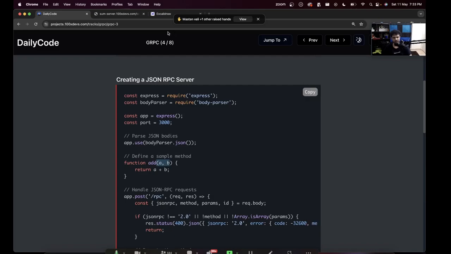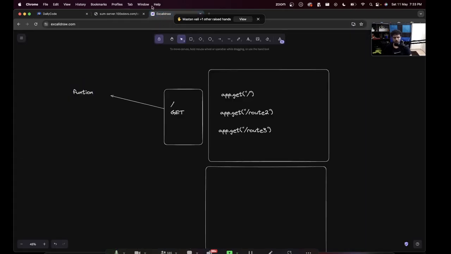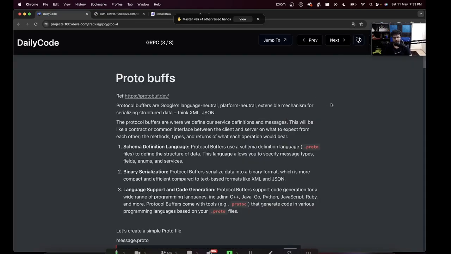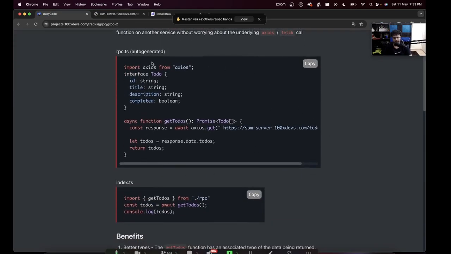What is the meaning of auto-generated clients? Great question. If you are able to generate such a file automatically that looks like this, then that's called an auto-generated client. If this is my index.ts, and inside this I only have to do const todos equal to await get todos, which as you can see under the hood is sending out a request. If this file can automatically be generated, you can say my client, my thing that is trying to ask something from the backend, was automatically generated. This function was not written by a human. You ran a command and this file got spit out. That is what auto-generated clients mean.